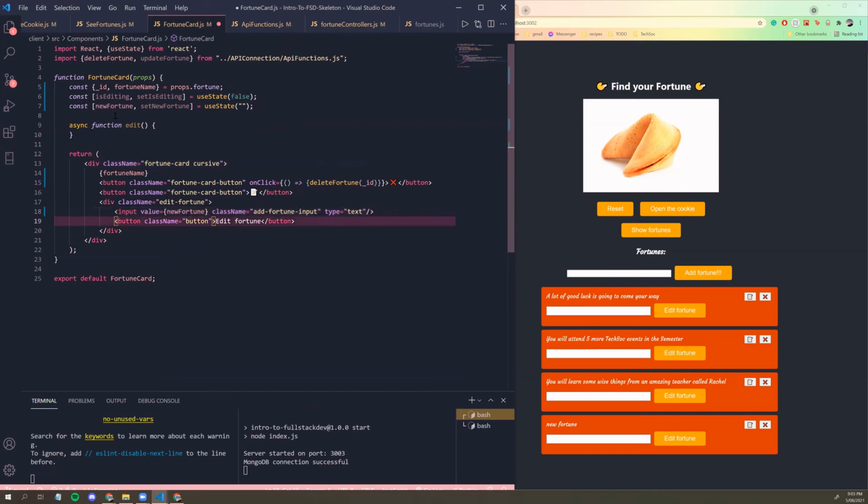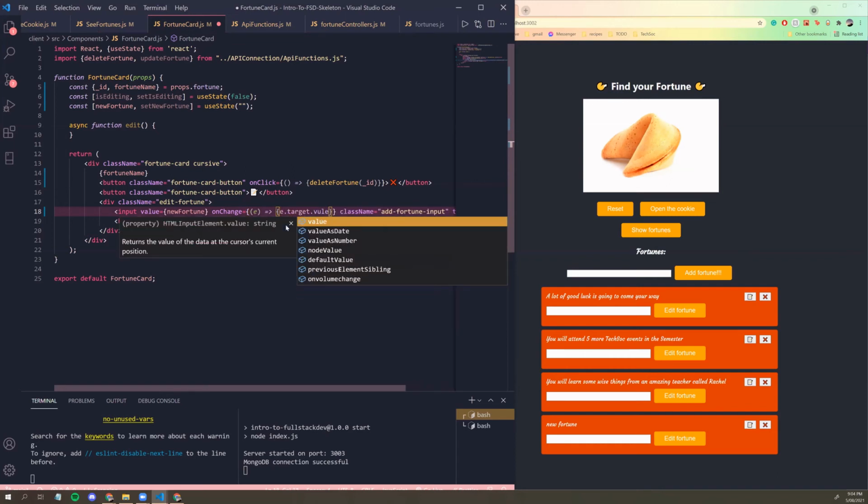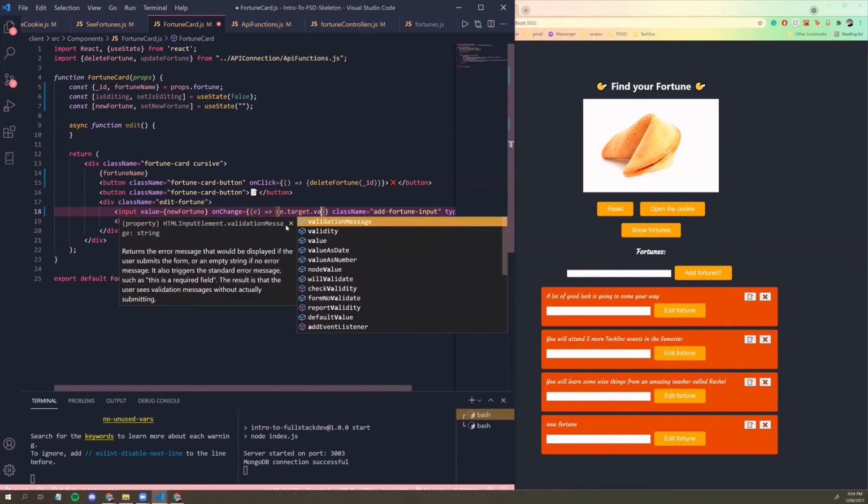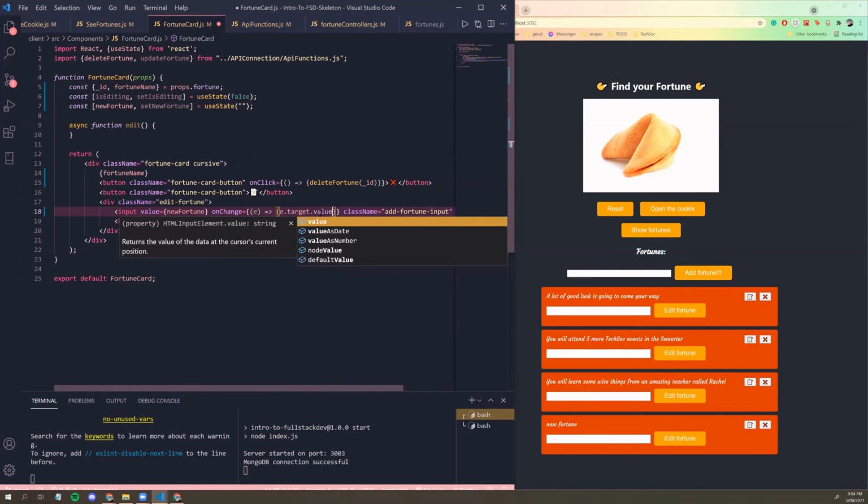So whatever the new fortune state is, it'll be showing in the input. And then we'll need an onChange callback. The one with the e for event. And we're grabbing the value. So in our callback, not a square bracket, curly bracket, we'll go e.target to indicate that it's this element that we're targeting, and we'll grab the value of it, of the text input.